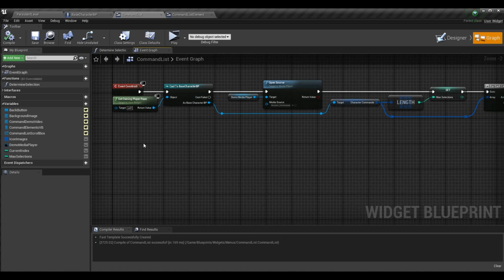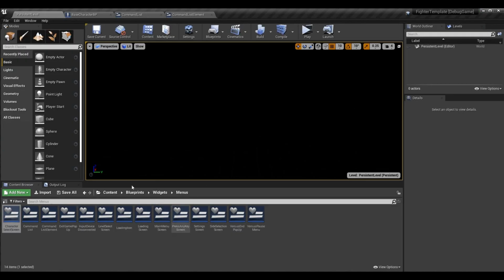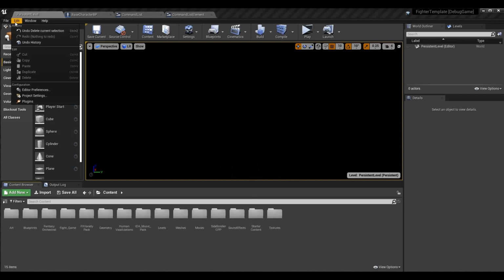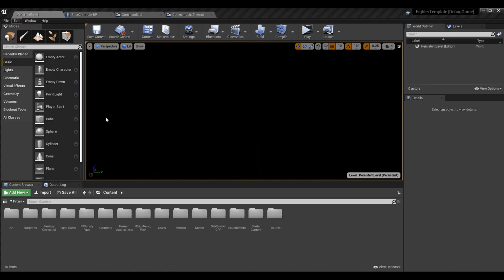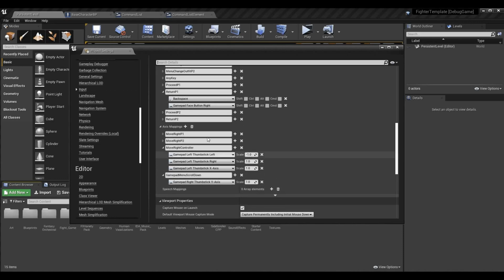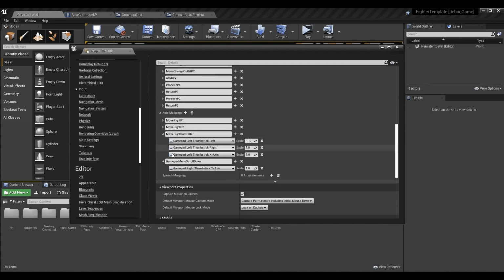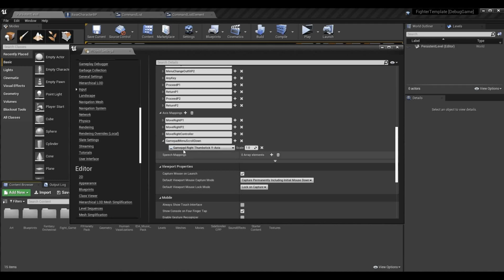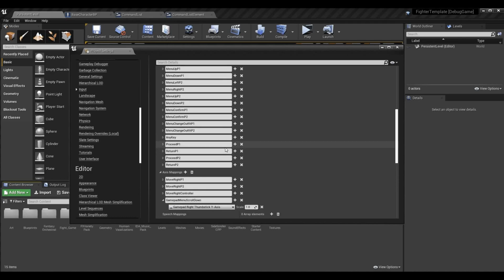All right, now with that done, there's only one other thing we need to go over for today's episode, and I just want to actually show you something that I changed for the gamepad scroll. I actually changed the input for it because before we were using the gamepad left thumbstick y-axis. And so if we were using the left thumbstick, we would scroll down.